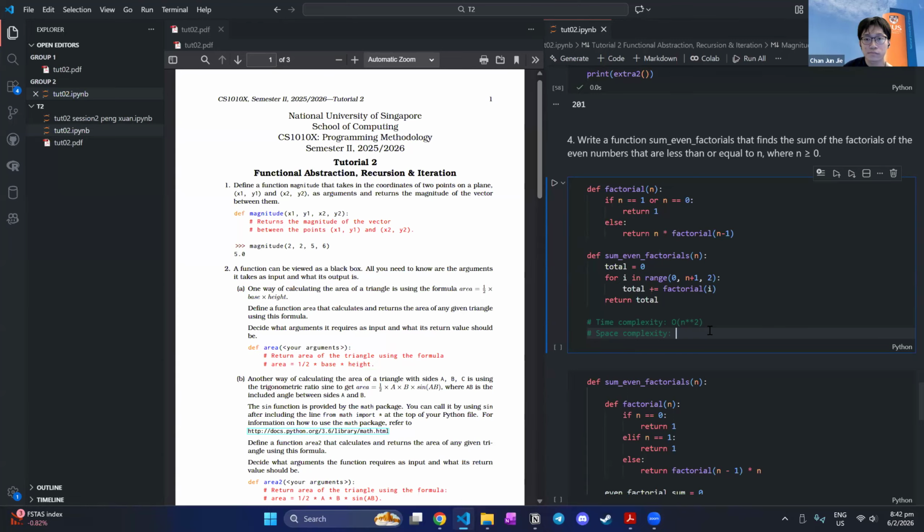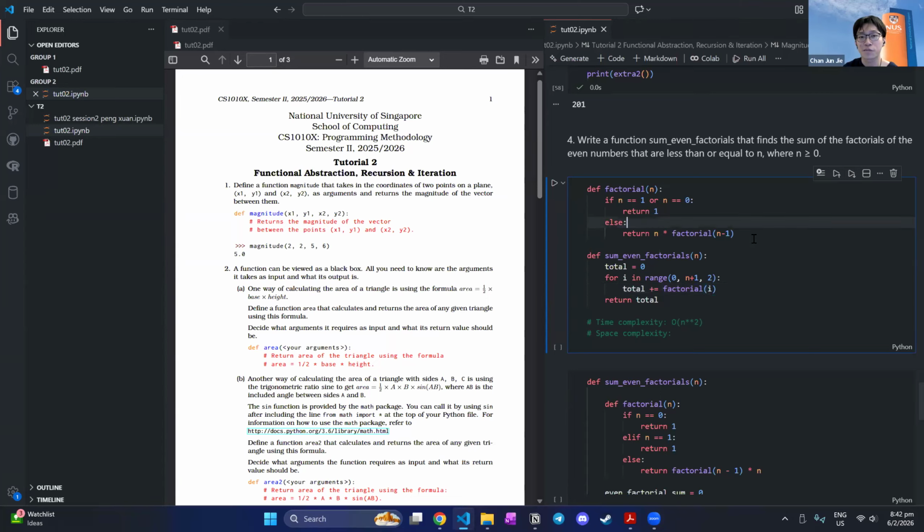Is it because the sum even calls back the normal factorial function, which iterates over the different values? So for example, if I want to use 2, then it has to go through the base case and then the 1.